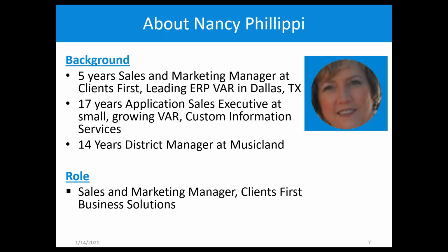It's very important because everybody runs across opportunities that they don't feel they're a fit for. We focus on MRO and manufacturing, and we also have a nonprofit module, but when we start getting outside of our comfort zone, we don't necessarily like to work those opportunities because we don't have the expertise, and we don't want the opportunity just to disappear for the Acumatica product.